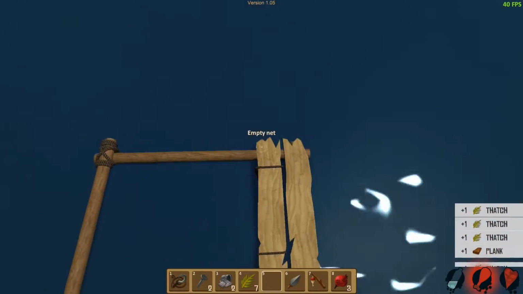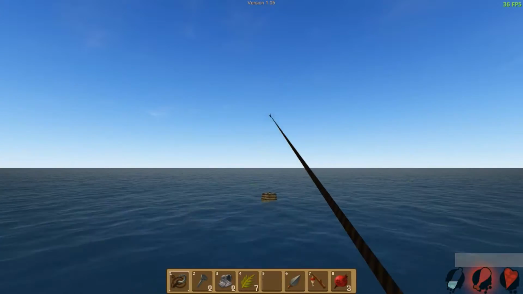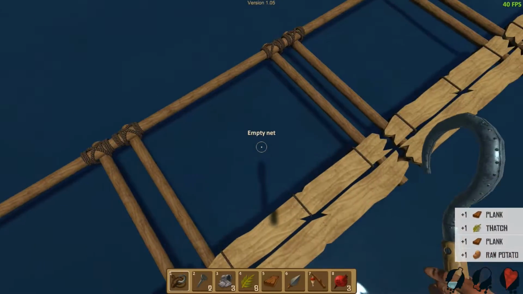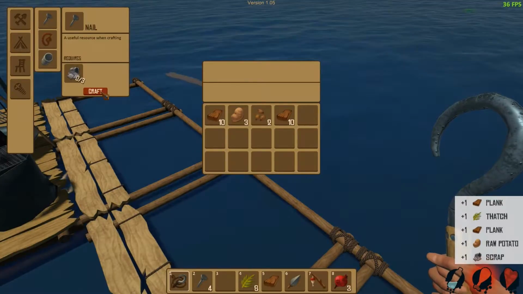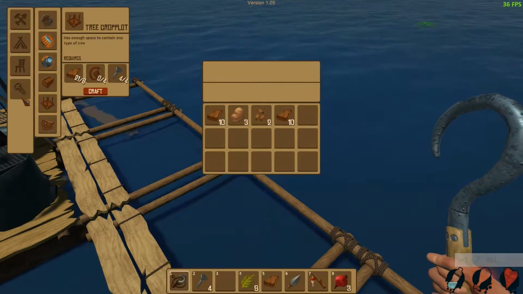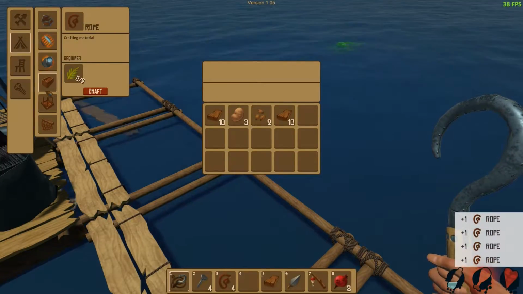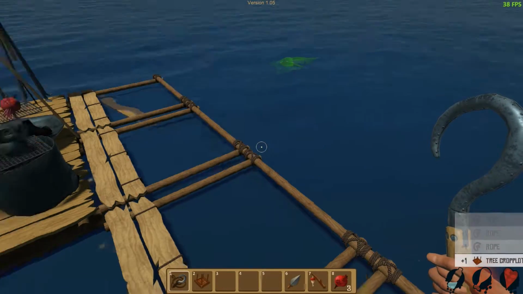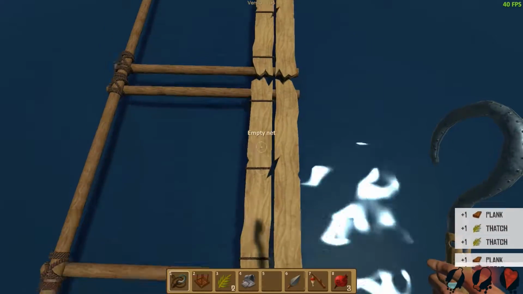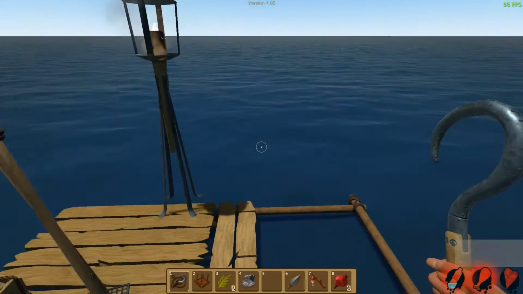Right, I needed the building hammer. Didn't need to do this. I need rope for that as well. The nets would catch the barrel fine, but I wanted it faster, and getting things with the hook is faster.